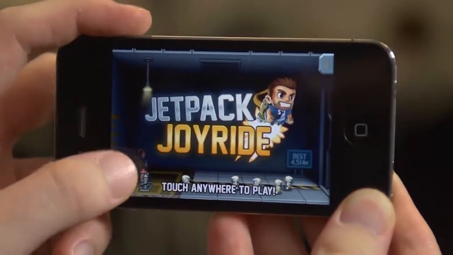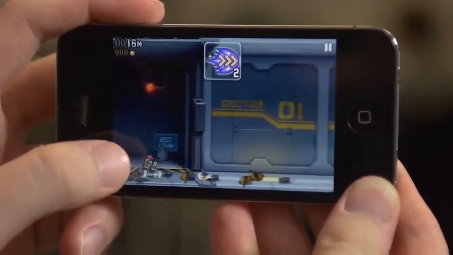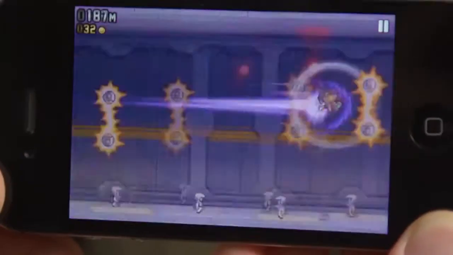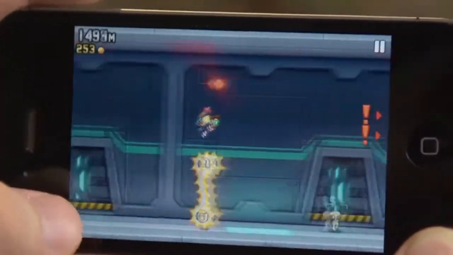There are a number of run and jump games available in the App Store, and Jetpack Joyride's simple but addictive formula is one of the best out there. It's a game designed for short bursts of fun, and while the concept is basic, its challenges, gadgets, and humour means you'll always want to have one more go.